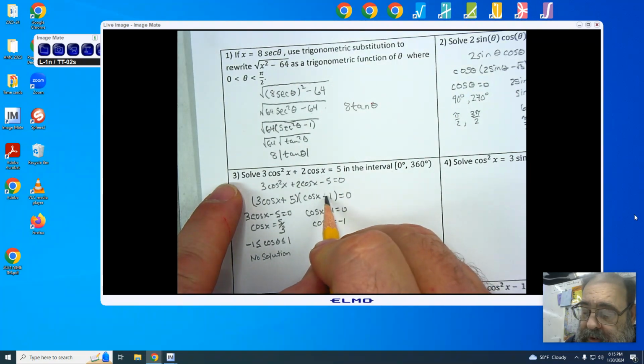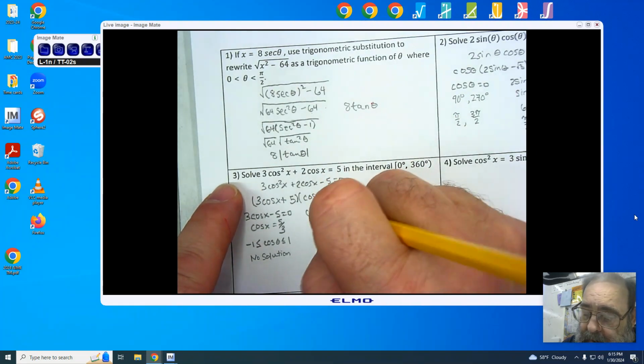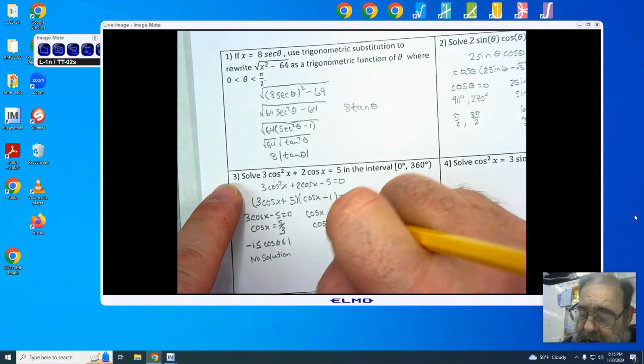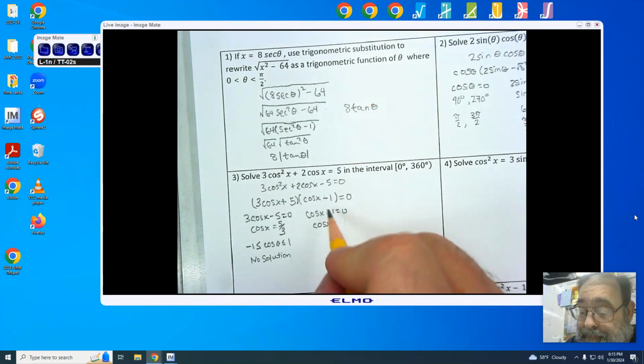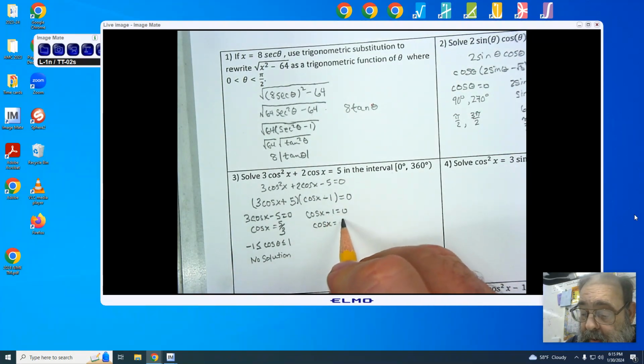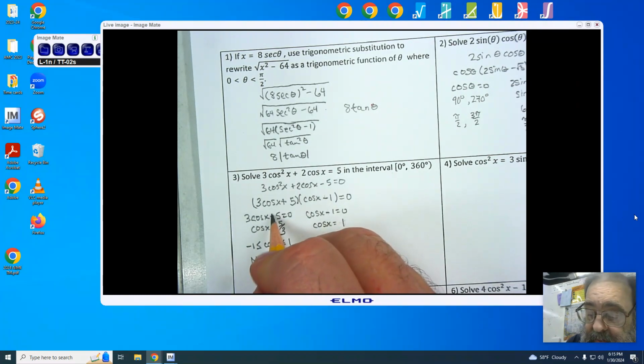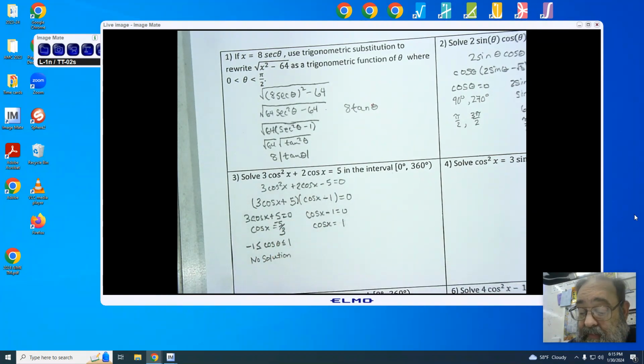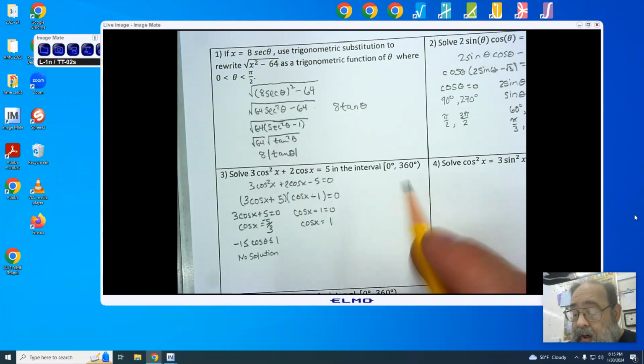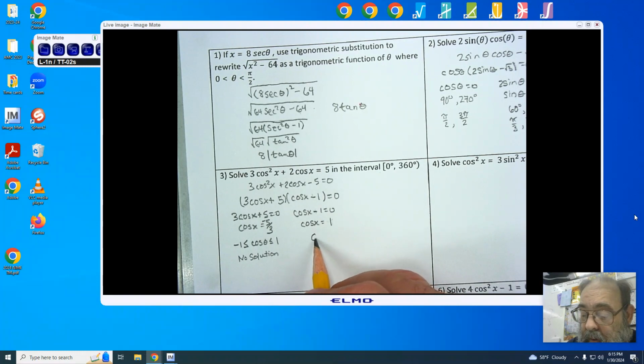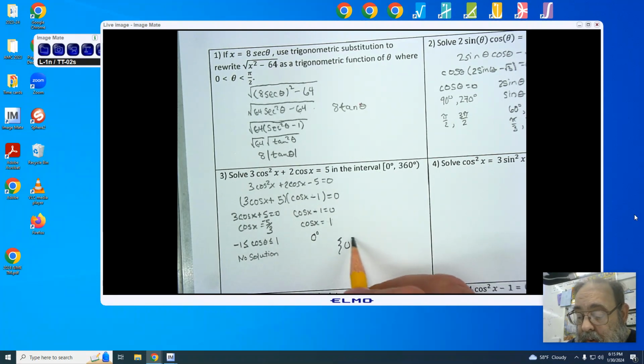So for those of you who are just saying, hey, wait a minute, Mr. Lamb, there's an issue with your factoring. Yep, you were right, and I'm now correcting it. That's going to mean that this was a plus, giving me a minus. It still is a no solution, but now it's correct. We're now looking at our cosine of x equaling 1. When is cosine of x equaling 1? In degrees, this is 0 degrees. Therefore, my only solution is 0 degrees.